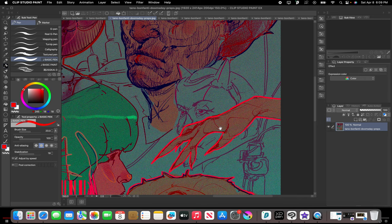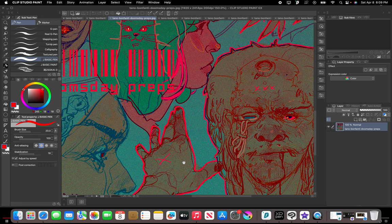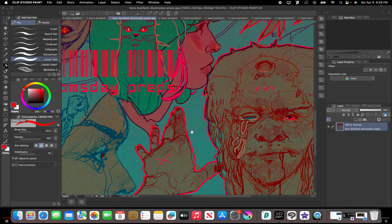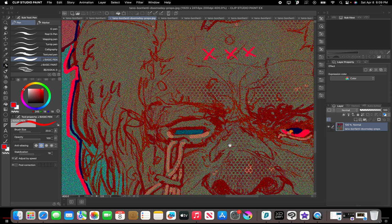I mean, this would be really cool to use in a comic book, this sort of aesthetic, or to bring some of this into my own work. So he's got this strong red, or I guess it's actually more of a pink, next to a red, and then he's got it on this background here. And then he's using these little halftones.